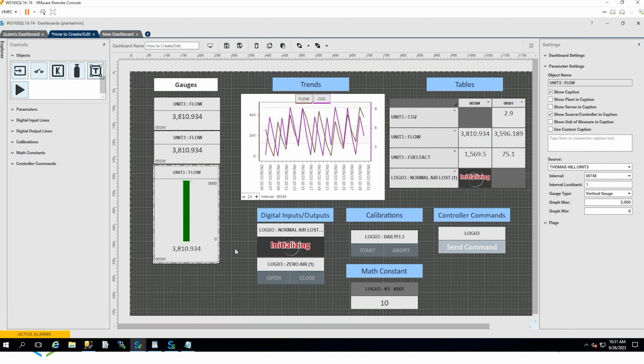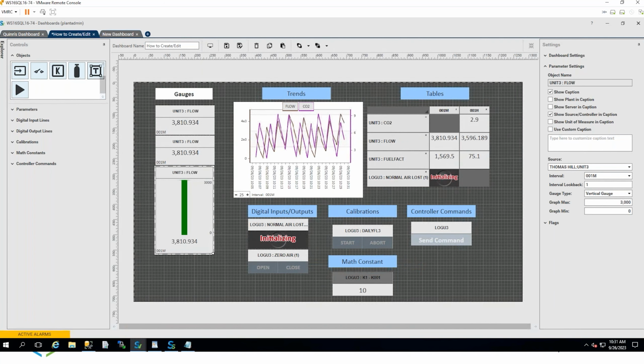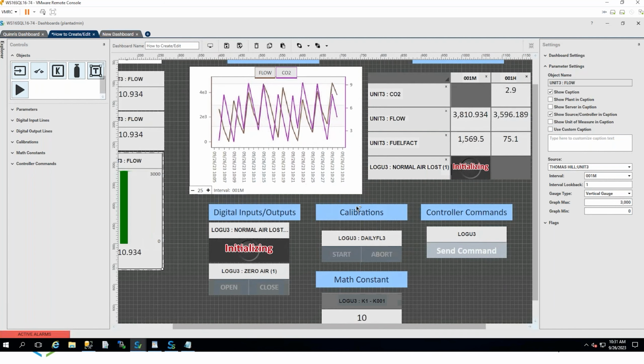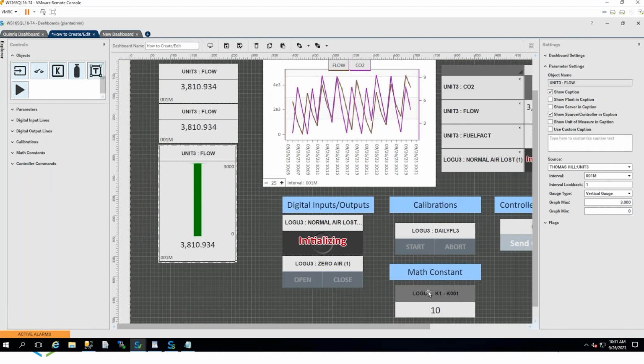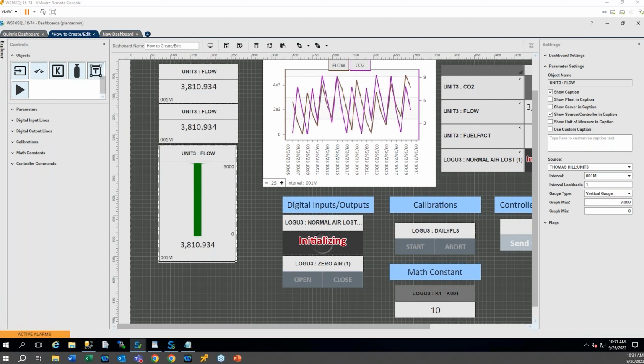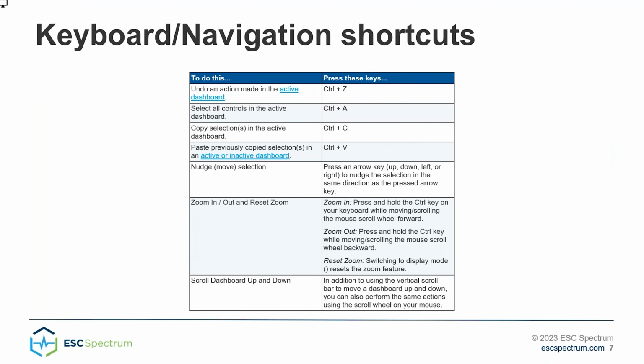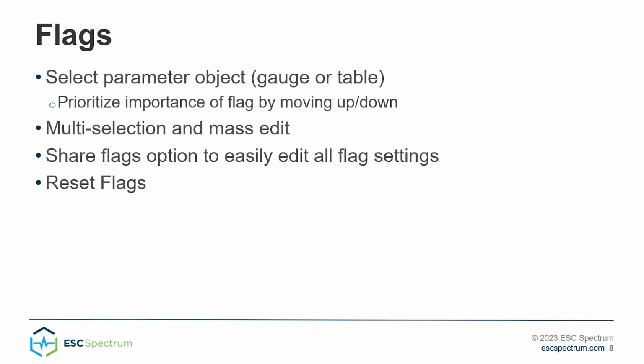Zoom in and zoom out. If you hold the control key and then use your mouse wheel, you can zoom in and zoom out. And then you also just have the mouse wheel. If you're zoomed in, you can scroll up and down, or you've got these bars on the bottom as well. So those are just some navigational shortcuts that I use, and I've used multiple of these that are easy to use.